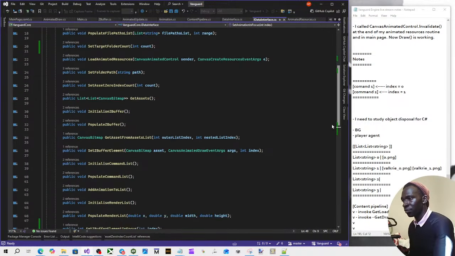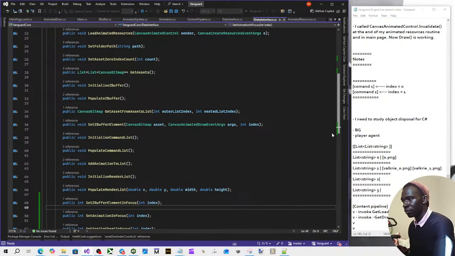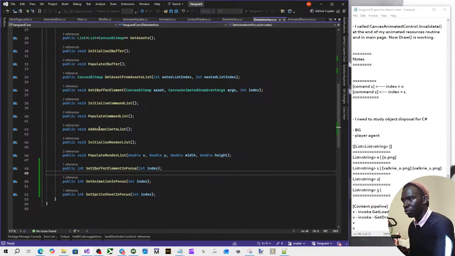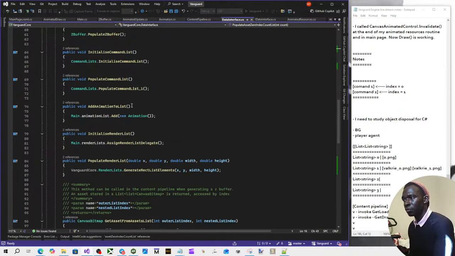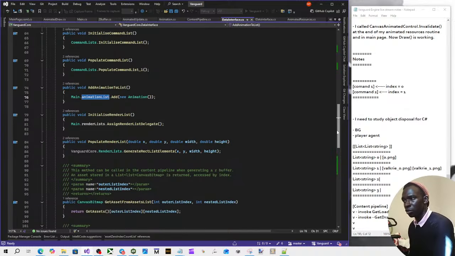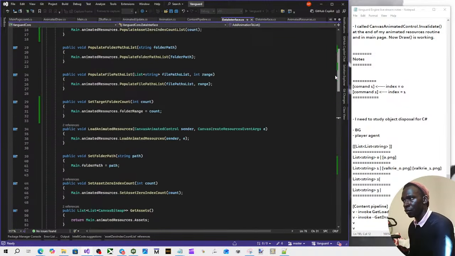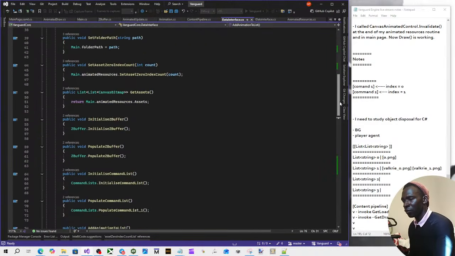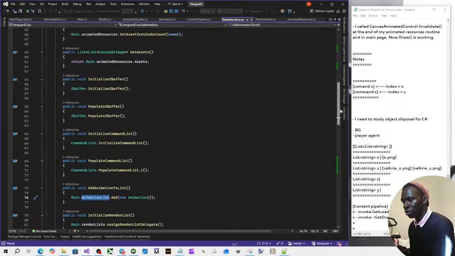I'm looking for get asset from asset list. Add animation to list. It's probably this one I need. New animation. So I'm going to need another method here for setting the actual animation list parameters.